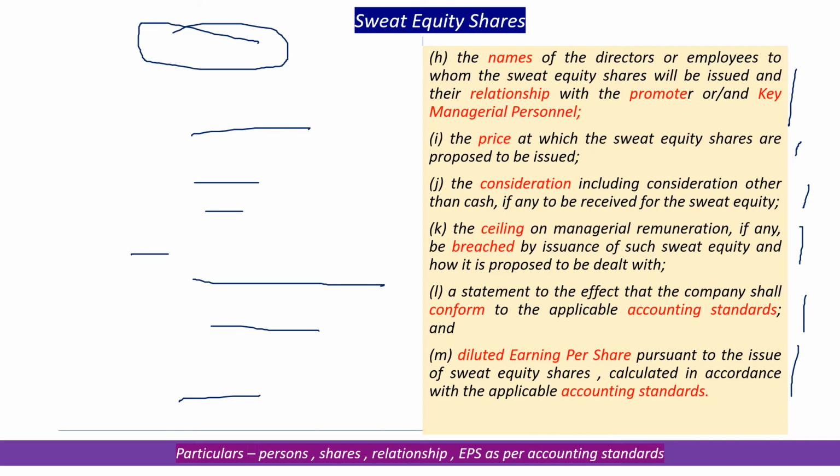When you issue this explanatory statement, your whole idea is to tell the equity holders how your rights will be affected by the issue of these shares. How many shares are issued? In what way they are issued? What is the value? How many numbers? To whom? His background? And what is the impact on EPS? How it will be presented as per the accounting standards.